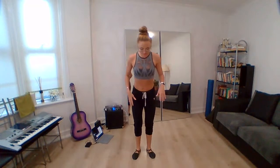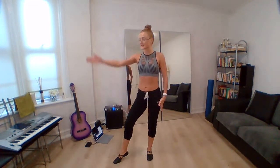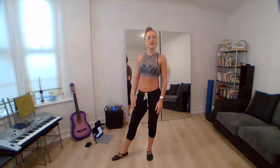So now I'm going to face this way. Okay? My weight is on my left foot, and my left foot is facing you, 90 degrees. The other leg is kind of angled, pointing in that direction, and it's free, yes?